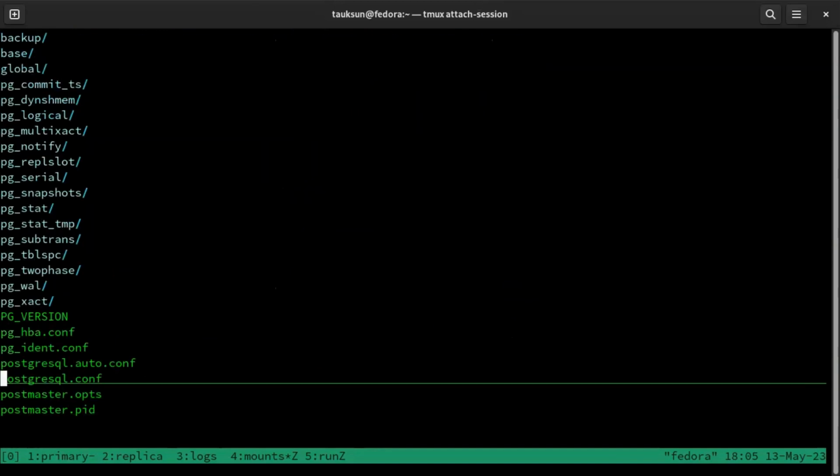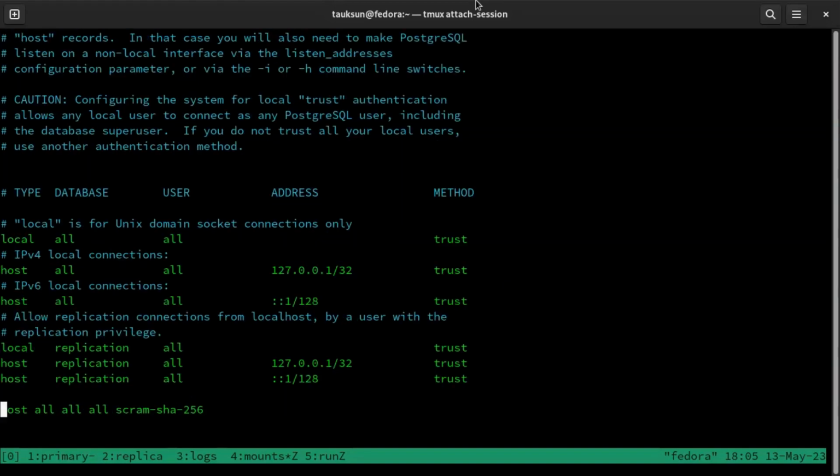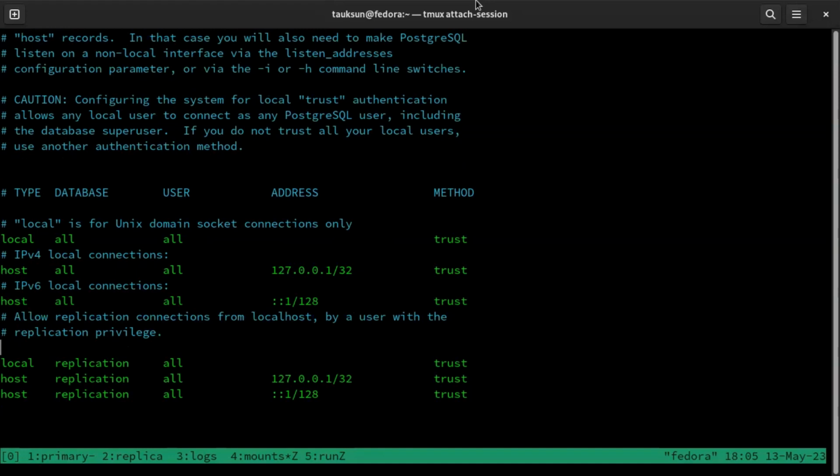We also need to edit pg_hba.conf. This file is used for authentication between the replica and primary. So that will be from a host, and to replication. Let's name it replication user, and the IP.